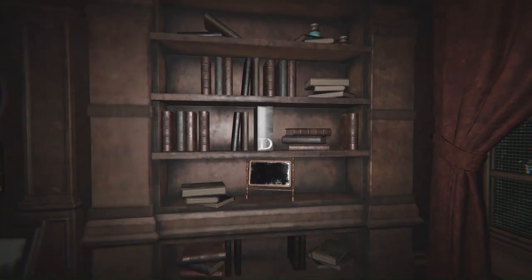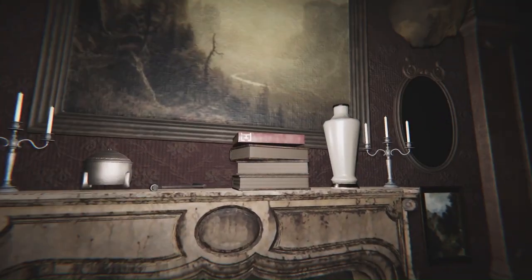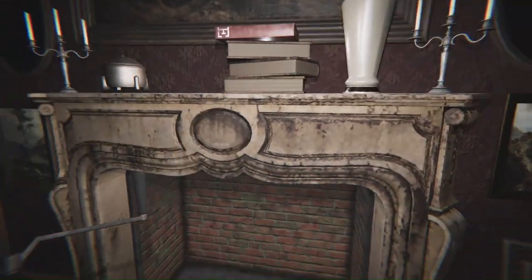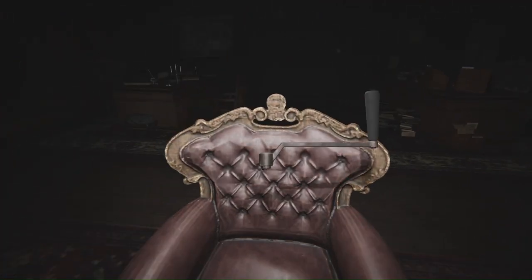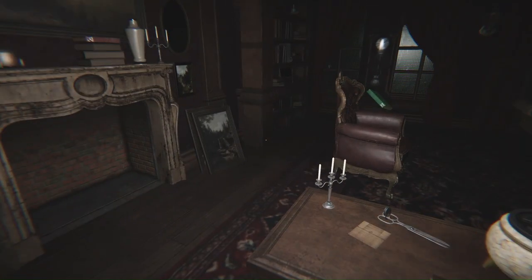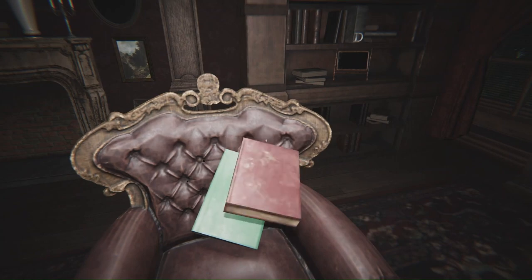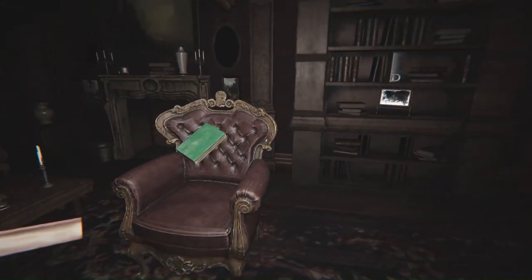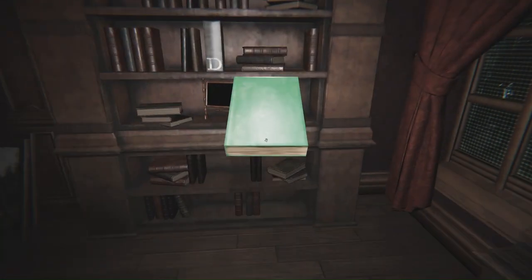Oh, we have a D. No. And we have an E. We have a crankshaft with a crank and handle. Gonna put that on that chair. Never mind, it's just gonna float in the air, just like that book's floating in the air too. So we have an E. D. Do I put the books on the shelf? No. Okay, put that there.